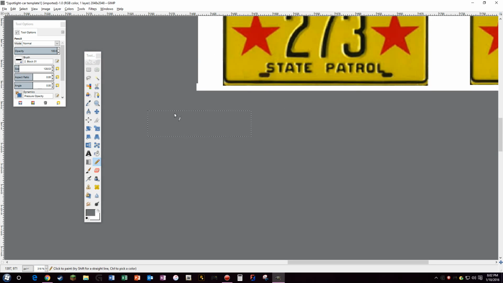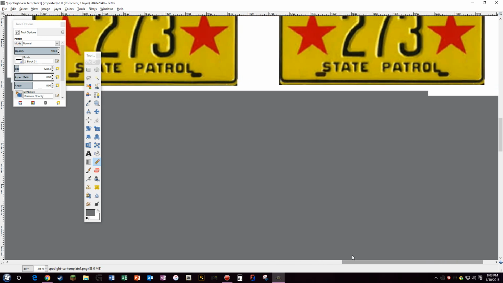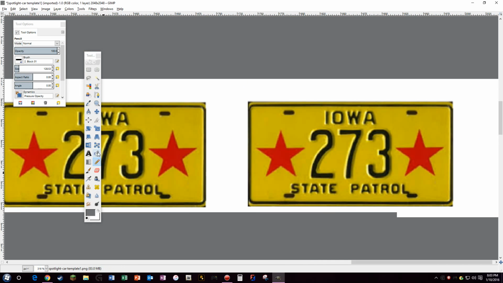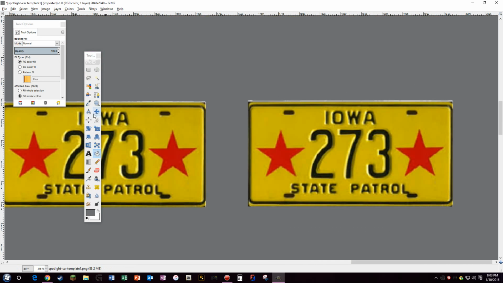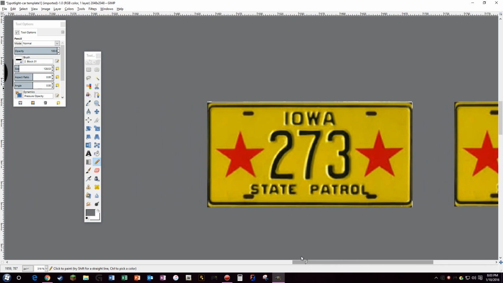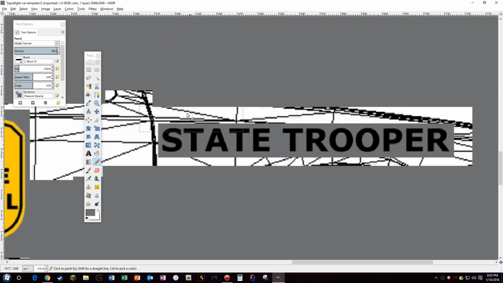Okay, with this, because it's all white, I think we're going to try to use the paint bucket. Yep, that colored it all in. And to get rid of that white there, we'll just pull out the pencil tool and color over that one pixel. We'll do the same right here. Okay, scroll down to the next area. Same thing.